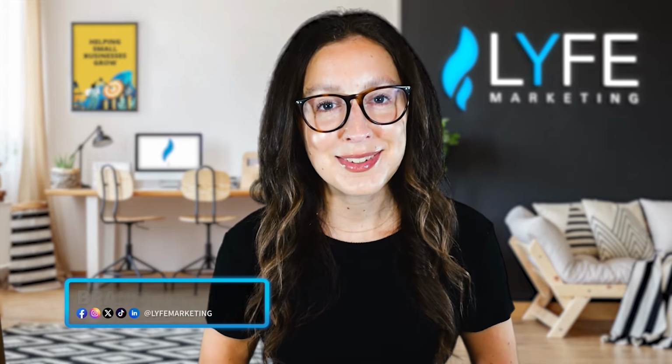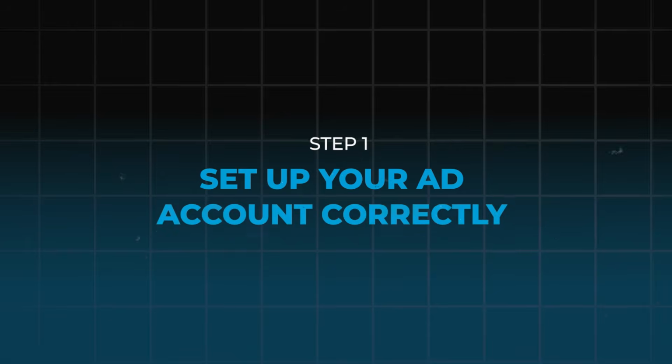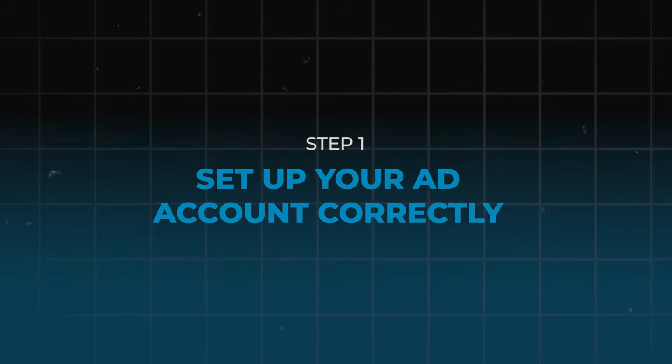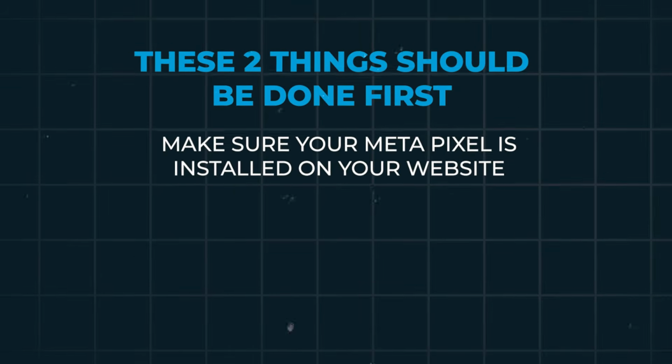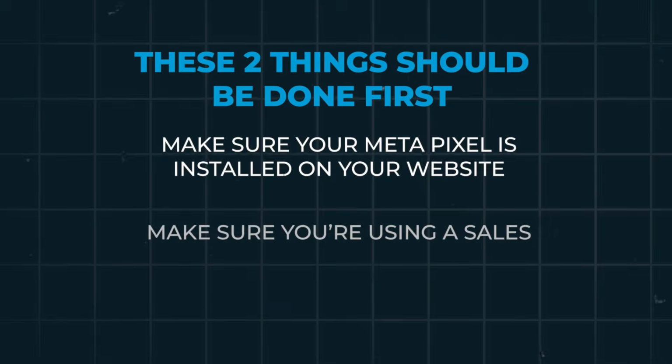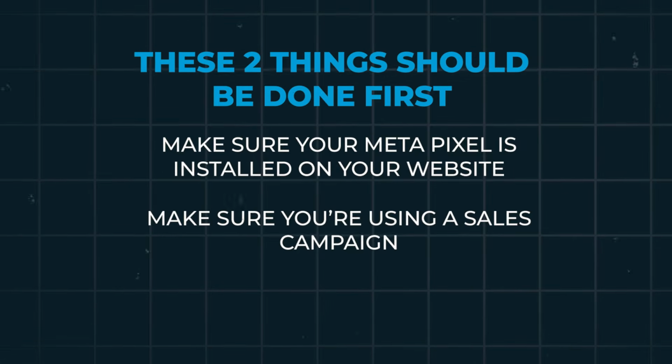All right, first things first, we gotta make sure you're starting off on the right foot in your ad account setup. A lot of business owners shoot themselves in the foot right out of the gates and don't even know it. So make sure these 2 things are taken care of before you do anything else in this video. Make sure your Metapixel is installed on your website and make sure you're using a sales campaign.